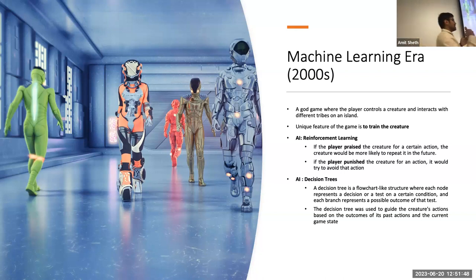So again, let's say in this particular case, I'll go with the same example. If the creature gets hungry, then he eats grain. Now, how does he know? How did it build the decision tree structure based on these rewards and punishment given by the player? So this is how it trains and is able to do different tasks. So that was the era of the 2000s when this was the kind of AI that was infused in different games.